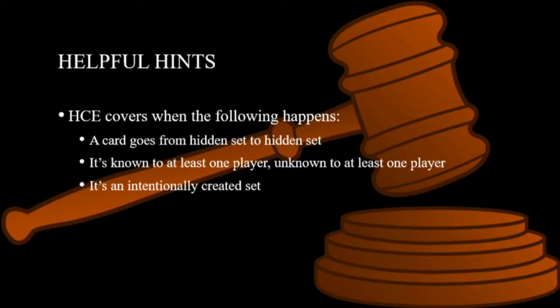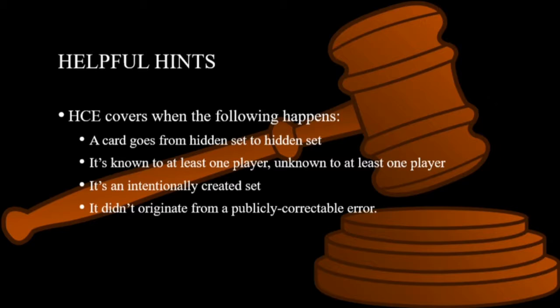It has to be an intentionally created set. So if I'm playing and I tap my island and I knock off the top card of my library, yes, it's a hidden set. Even if I knock it off and it's face down, I didn't intend to create that set. At that point, it's not hidden card error.